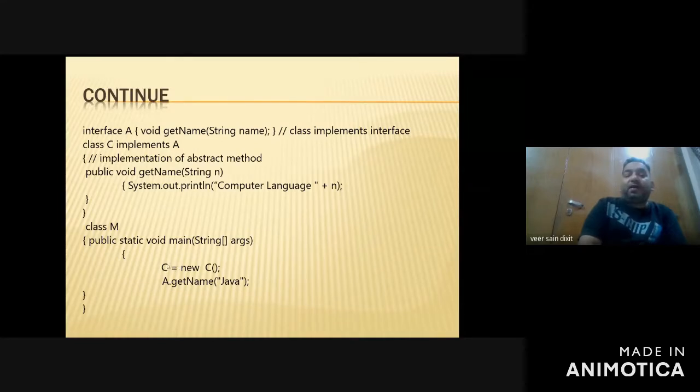So the type is of subclass. You are creating an object of interface: new C, A dot get name.